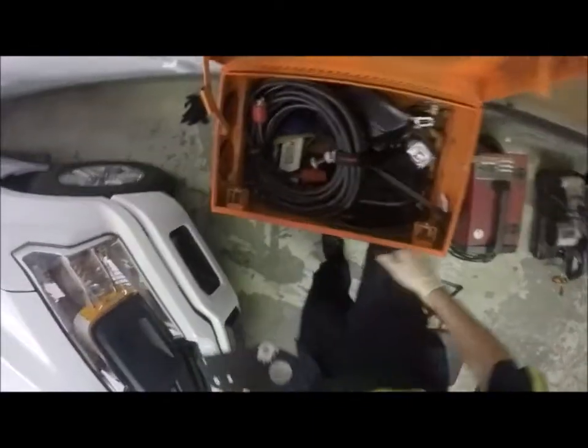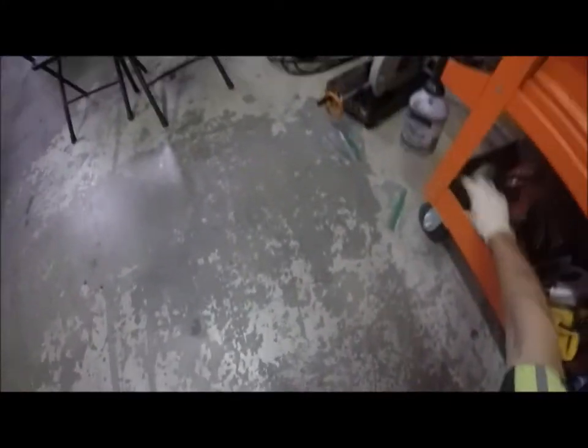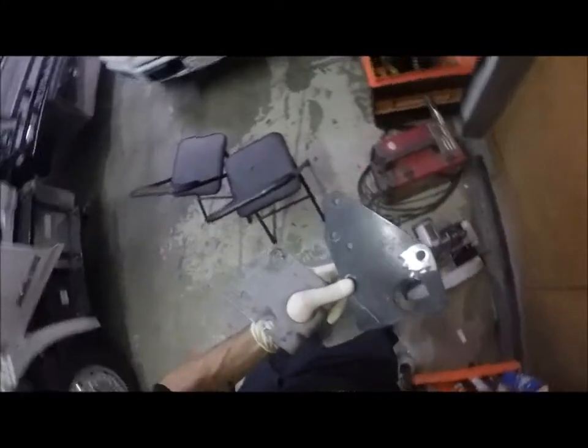Now that we have ground the paint off on our bracket, this is steel, it will rust. I need to paint that real quick, or at least throw a tiny bit of paint on there. However, that might be a problem, but let me see here. I've got paint here somewhere. I got spray paint here somewhere. However, what I want to do before I do that, now here's spray paint. Before I do that, I'll tell you a little trick to making your paint dry fast.